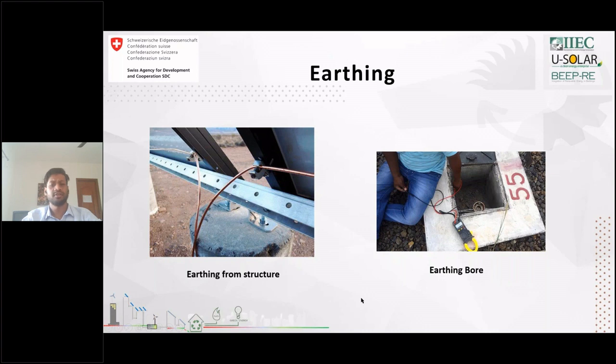The next aspect of your solar power plant is earthing. Individual earthing for individual modules needs to be provided, because each module has a capacity to generate electrical power, and it's a high voltage system, up to 800 volts, with new technology going up to 1500 volts. DC voltages are available in the system, so it's highly essential to give proper earthing. The usually preferred method of earthing for a solar power plant is chemical earthing.